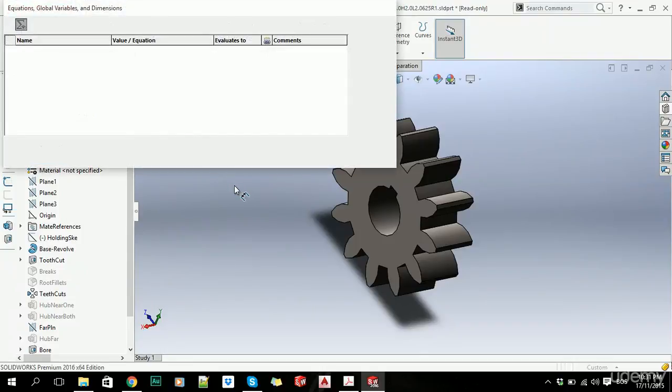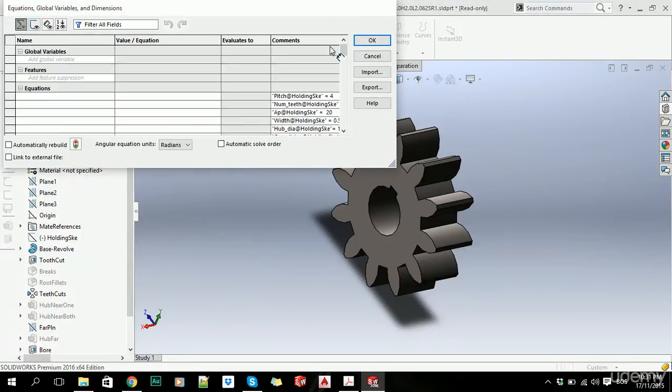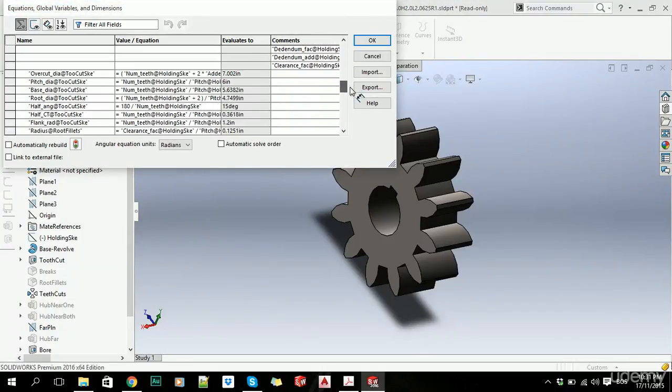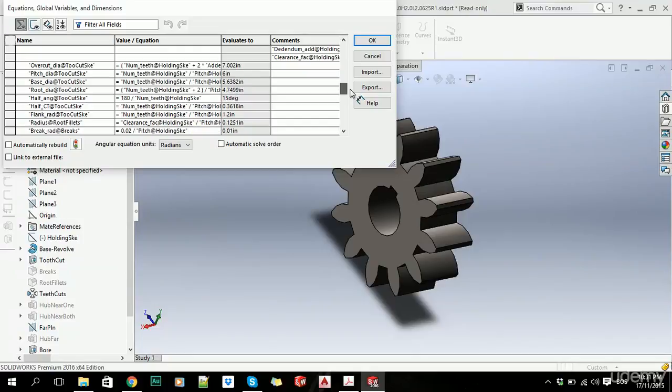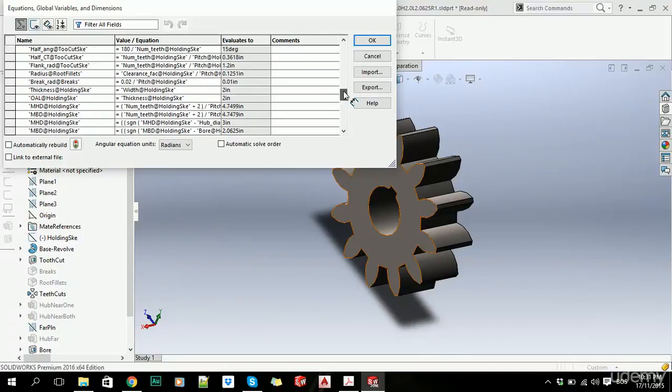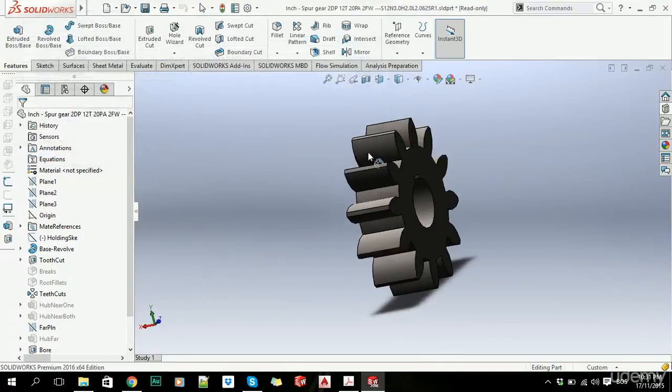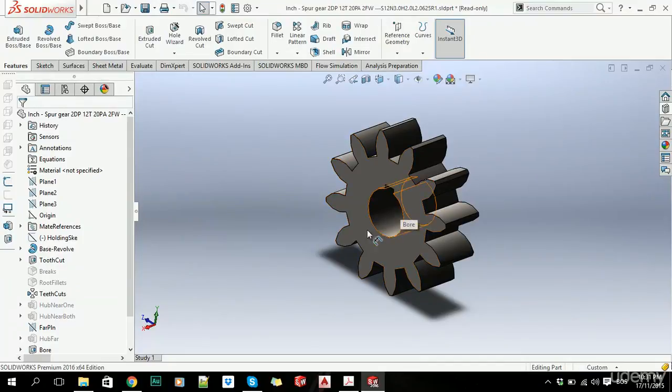I click on manage equations, and you can see some of them and the way they calculate this. Basically you have this in different books about gears, for example, and you can use these formulas to create your gears.